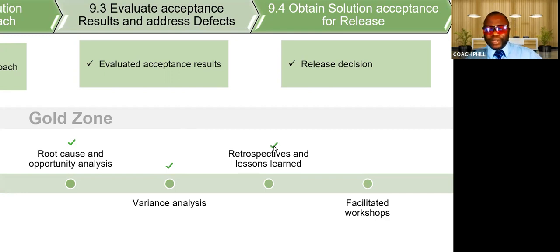Next one is retrospectives and lessons learned. We've talked about this, looking in the rearview mirror. What went well? What didn't? What can we do differently? Hey, what can we do differently today? Like I said previously, in the world of Agile, we actually make the retrospective one of the events that needs to happen, one of the meetings that needs to happen in the world of Agile.